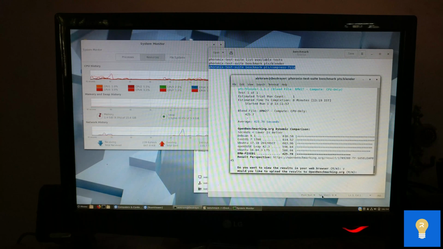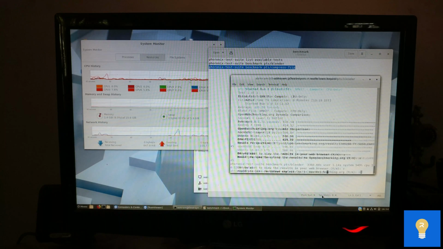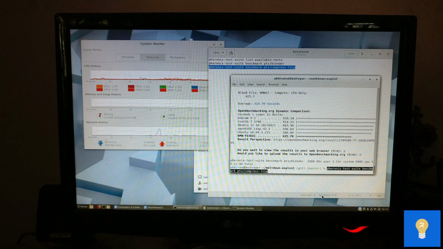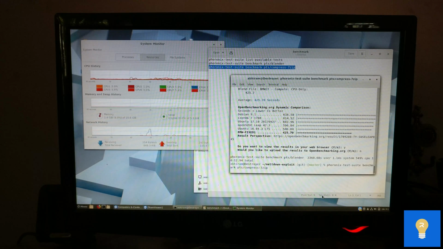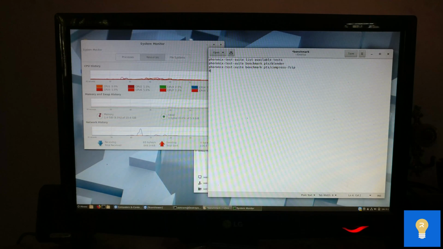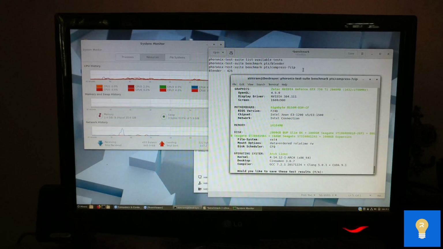We have saved the benchmark, and we can recall the benchmark whenever we want. We can see the result, and yeah, we can start. So the first result was Blender, and that is 425. Then what will be the 7-zip? That is what we are going to find out, right?